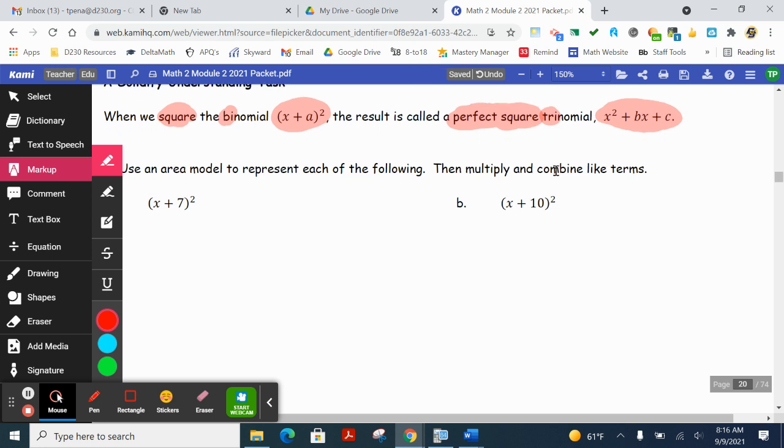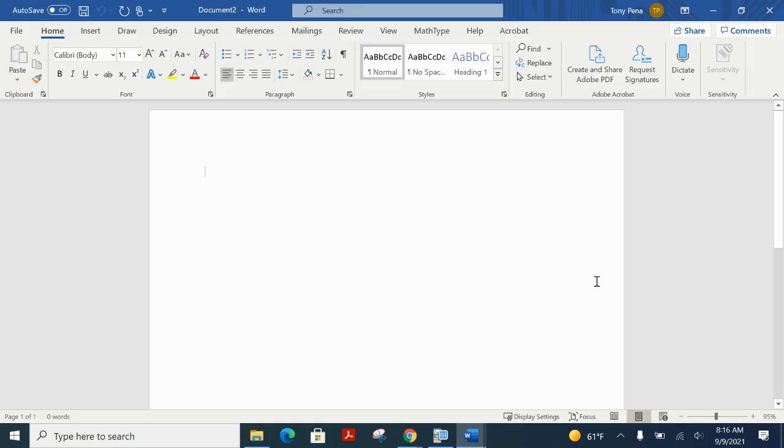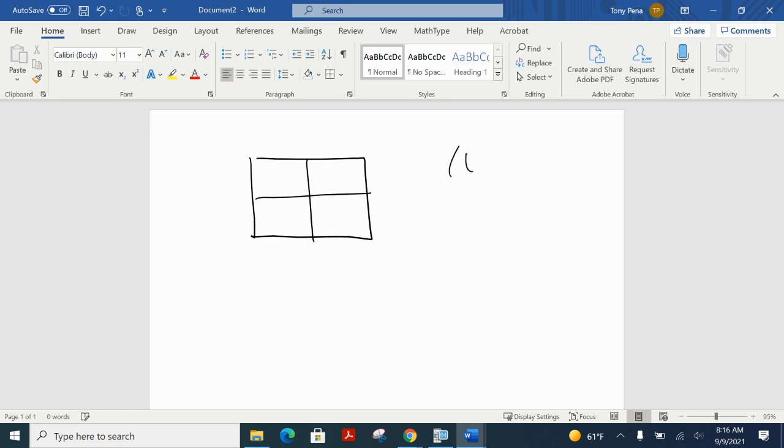So it says use an area model to represent each of the following. So go ahead and draw in an area model. So make a square, rectangle, whatever, cut it in half in both directions. This way. Yeah, did you not get one? Yeah, that's it. All right, then yesterday. So let me just pull up a blank one. Yesterday, if I had done this, we weren't necessarily worried about drawing these to scale, but if I had done x plus 1 times x plus 7, and this is your length and this is your width, wouldn't our width be longer than our length?